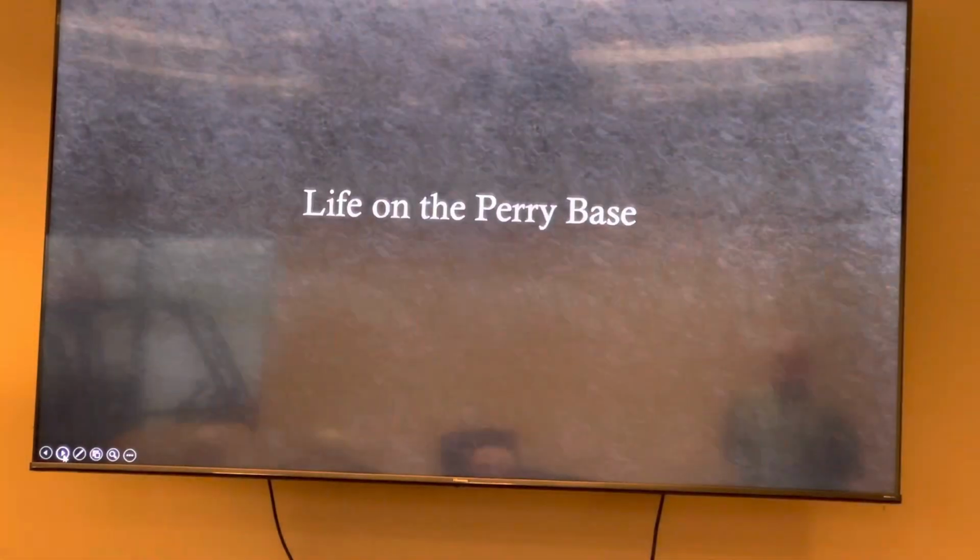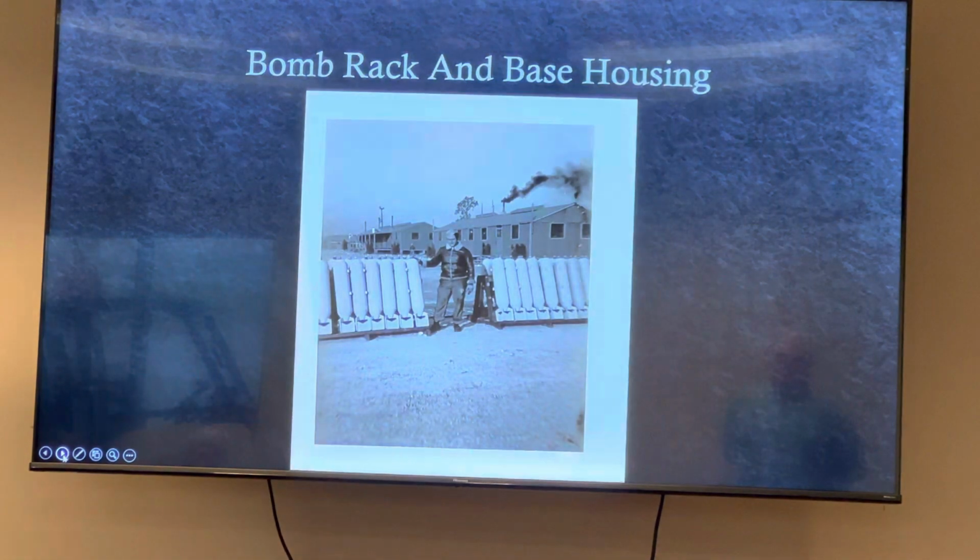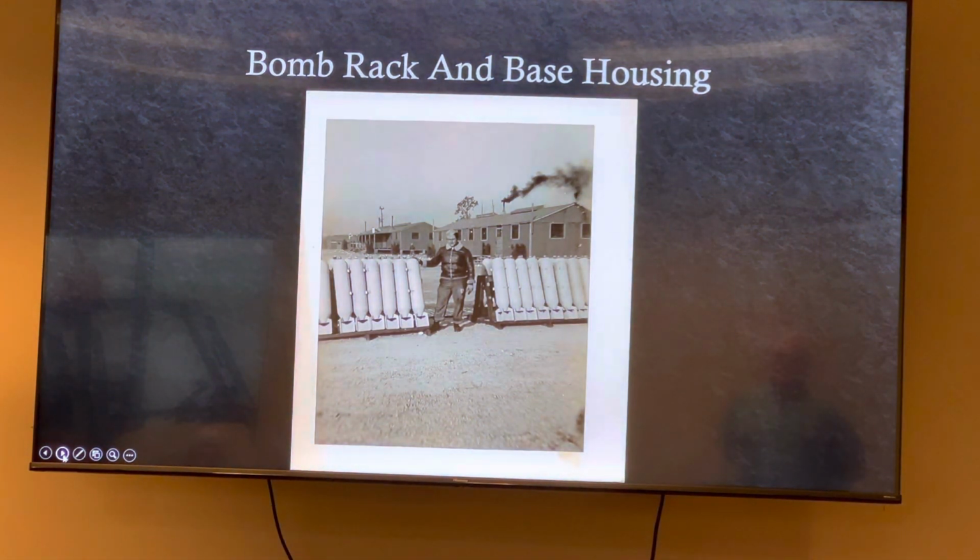And so, life on the Perry base. The following photos were ones that are taken from Mom and Dad's collection of photos. The first one is a bomb rack, and you can see the barracks in the background, and that's some ugly smoke coming out of the chimneys there.